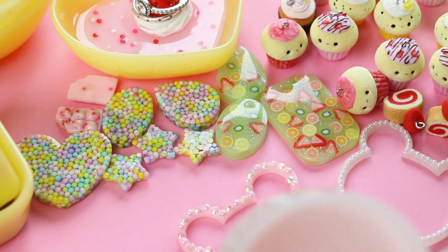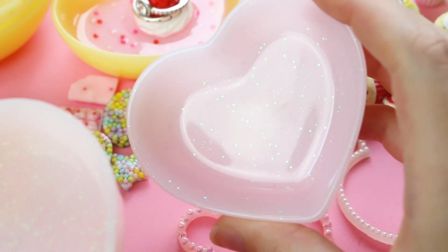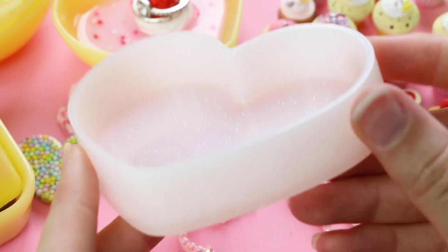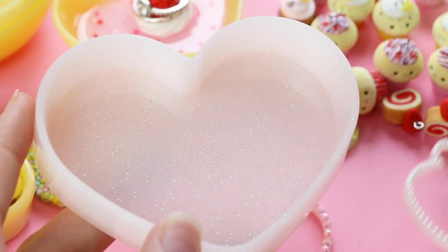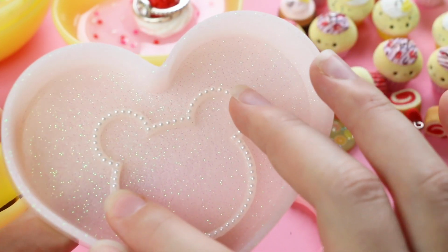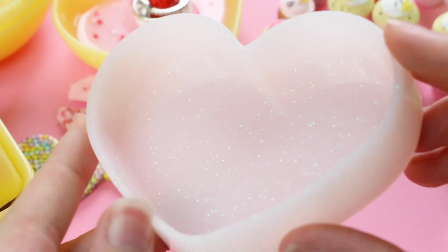And then last but not least is a few other random trinket dishes that just came out of spare resin. So there's this light pink small one, then this larger one, and I was actually thinking of putting this teddy bear in here, and it can be a little divider for your rings and stuff, so I like that idea. I might do that. But yeah, that's a really pretty light pink one.